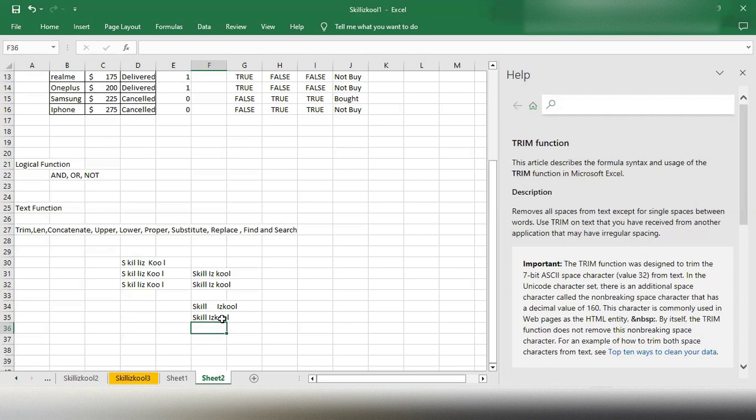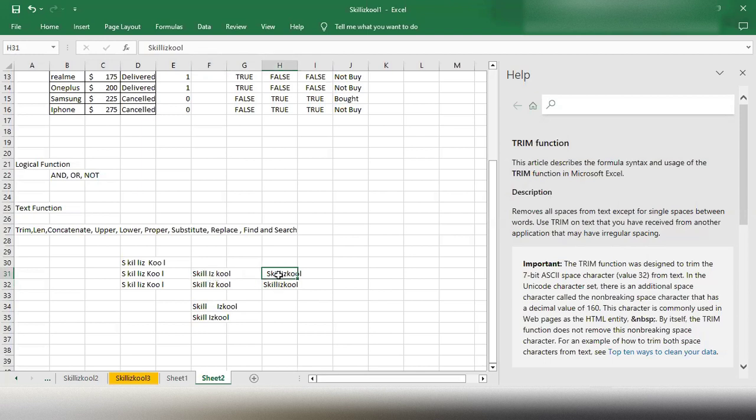Let's say I'm using skill is cool with two spaces at the start, and then using the trim function. We have a double space earlier, in the first two spaces at the starting of the word. As soon as I use trim, it removes the first two spaces.